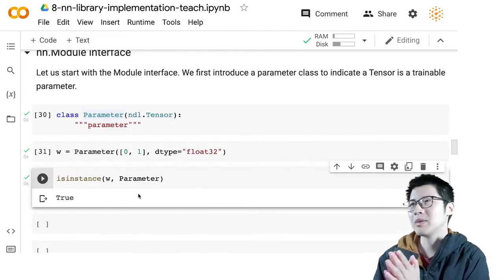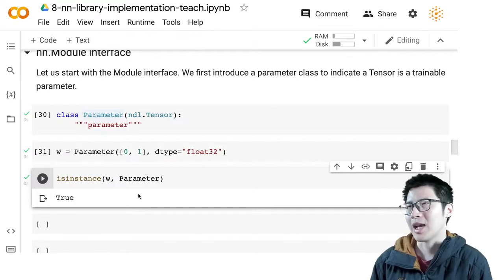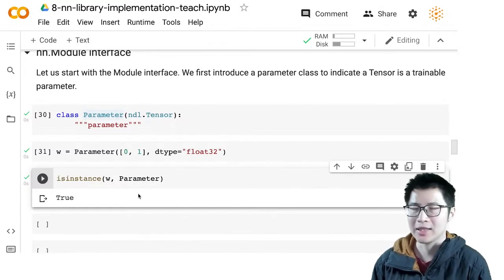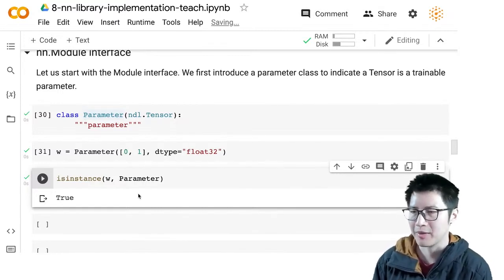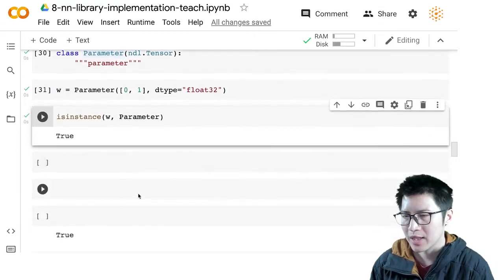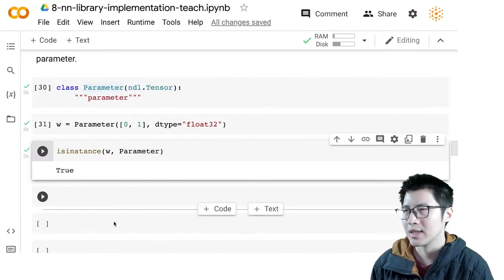So effectively, there's nothing special about parameters, and you don't even have to specify a constructor for it. It's just a way to know that this is a special kind of tensor called parameter.